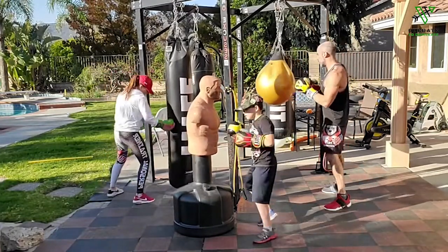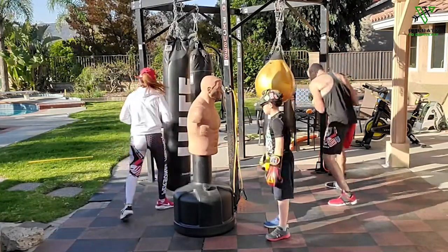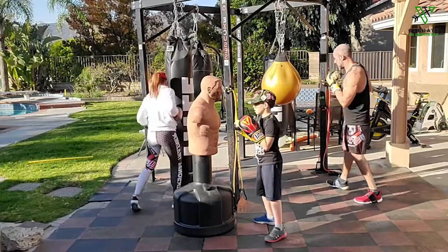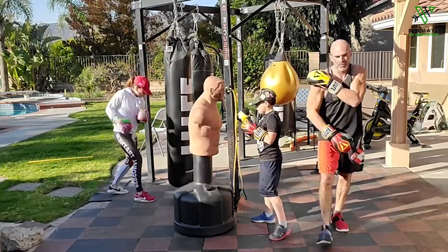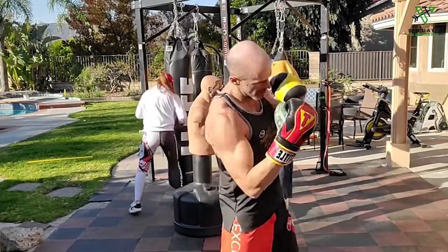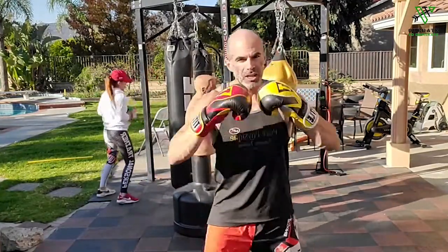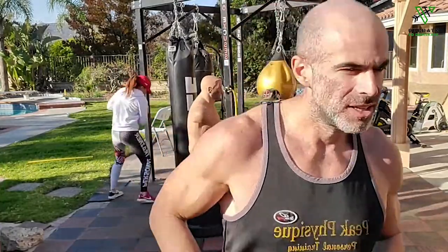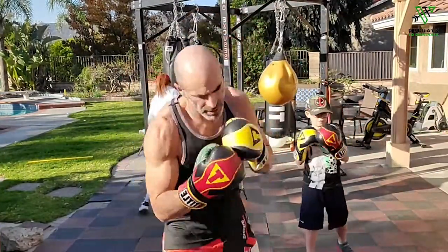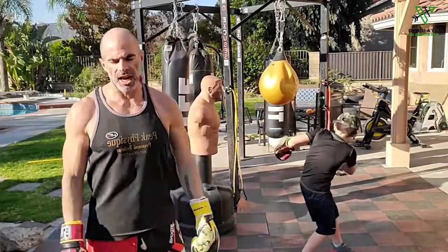Reset after each combo. Block five, block six. A few more. So that's a right body block, left uppercut, left body block, right uppercut, reset. Reset it. Block five, block six. Time.